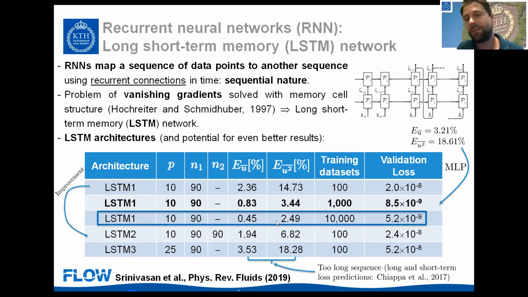Those results can be improved even more if we consider a deeper network, of course. But also one has to be a bit careful with the length of the sequences, because if we consider too long sequences, then the results are not so good. And one needs to take into account long-term and short-term predictions simultaneously. So then it gets a little bit more complicated. But this value of P is giving us that we're taking information from the 10 previous steps to make the current prediction, and the results are quite good.